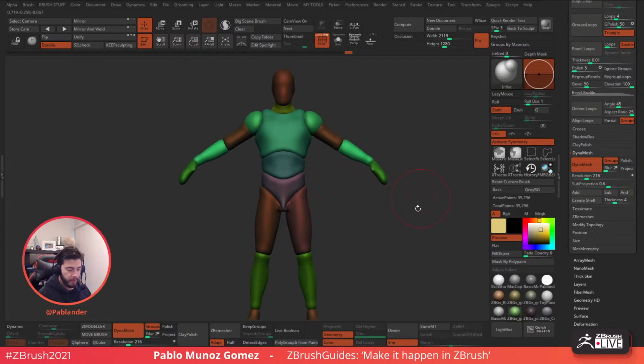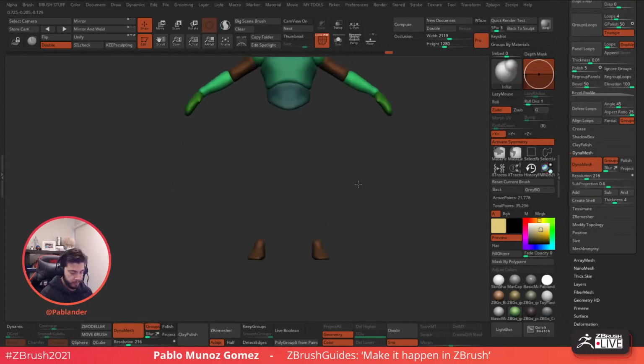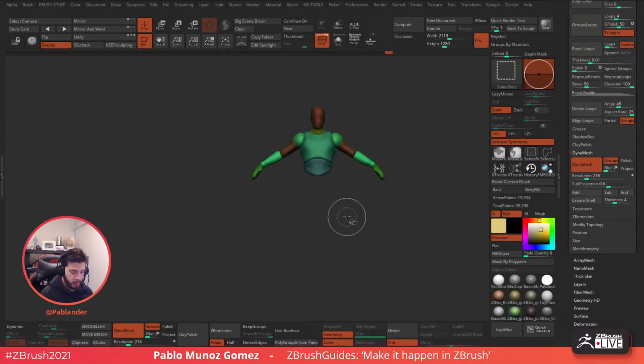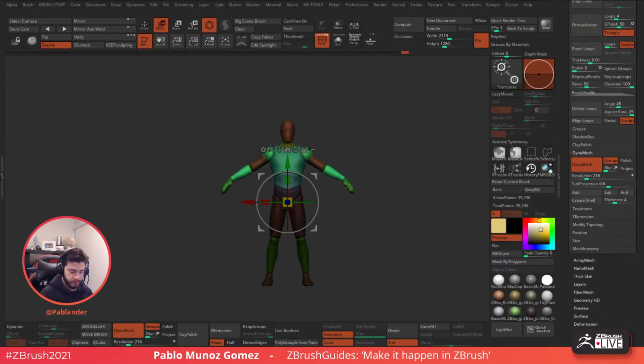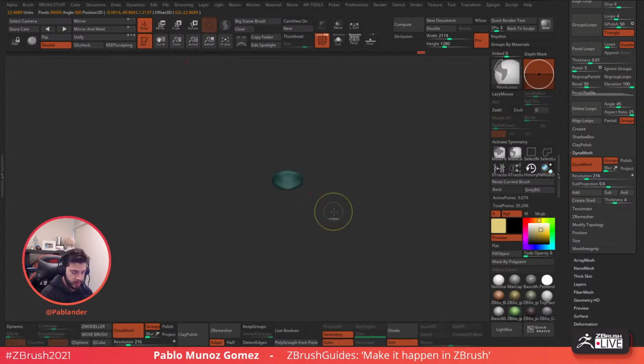And the good thing about this is that you can produce a bunch of different body shapes and different base meshes. So if you're doing something like a big Hulk bulky guy, you can, for instance, let me just do something quickly here. You can mask everything but the upper torso. And start doing this sort of stuff.